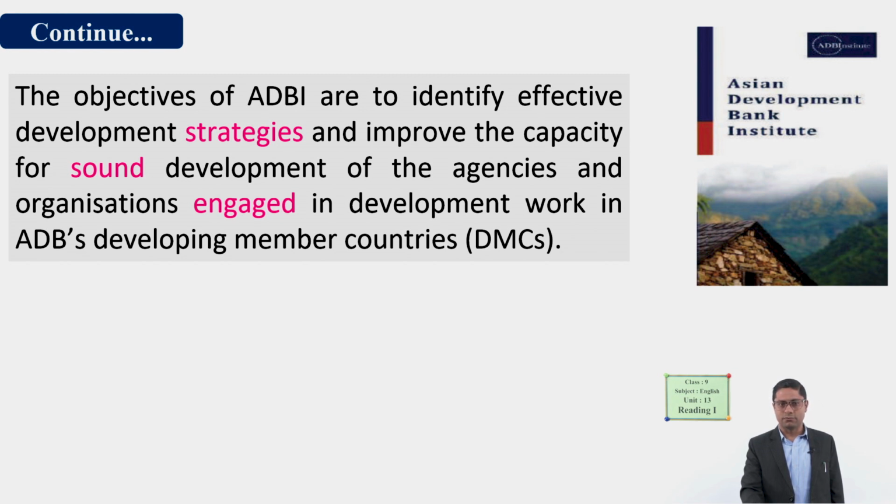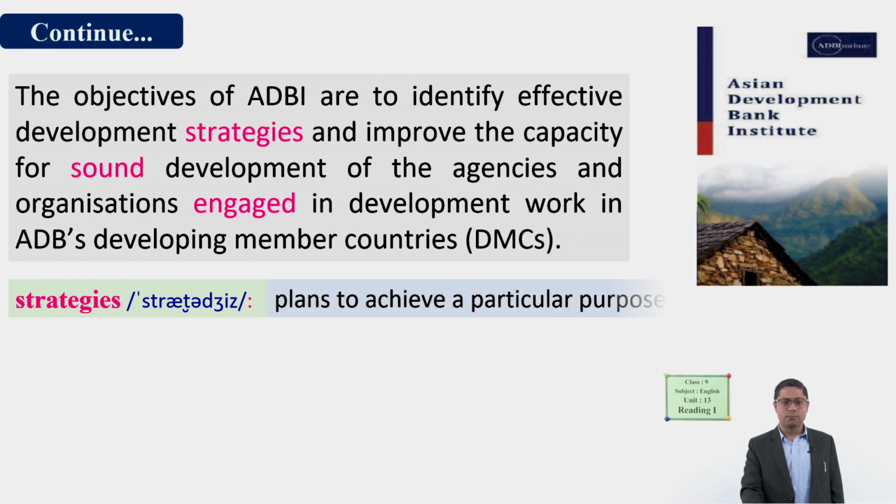So, you need to learn here, identify effective development strategies and improve the capacity for sound development of the agencies and organizations engaged in the development work in ADB's developing member countries. So, which we say DMCs means developing member countries, DMCs. Okay, so, see there strategies. So, what do you mean by this? You see, strategies mean plans to achieve a particular purpose.